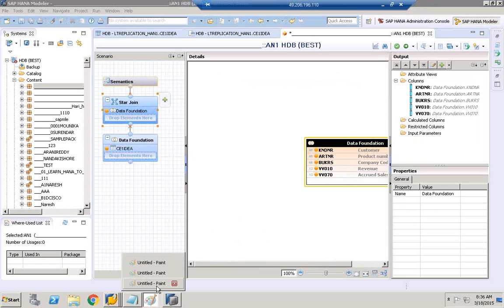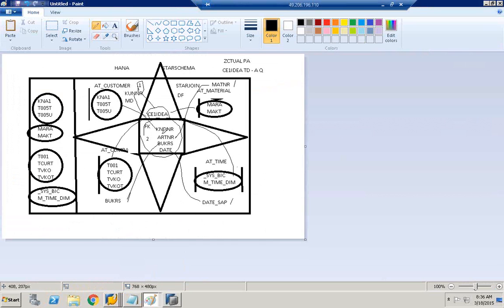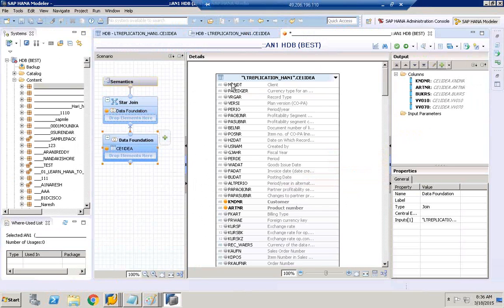So in the central table, I choose KNDNR, ARTNR, BUKRS, date, and the other columns as well, like VV010 and VV070. Let me choose date also.